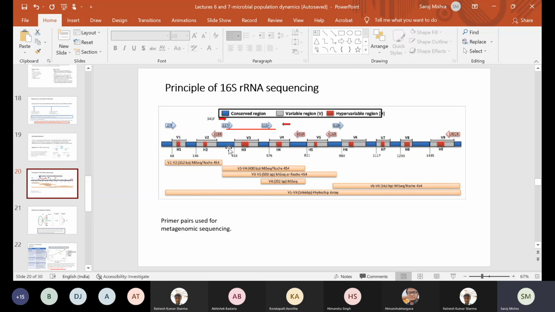So when you try to sequence this 16S coding DNA from different microorganisms and try to align those sequences, there are going to be regions which are highly conserved, but there are regions which are going to be variable or hypervariable. On the basis of that, you establish a relationship between microorganisms based on how closely they are to each other in terms of the variable and the hypervariable regions. So is that clear to everybody?